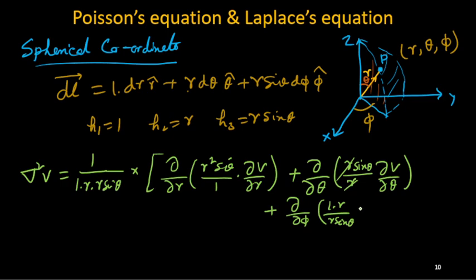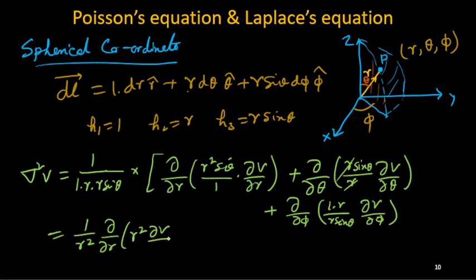Okay, and it is multiplied by ∂V/∂φ. Now we can simplify it a little bit. So what is the first term? In the first term you can see that this r² I cannot take outside because it's a derivative with respect to r. But this sine theta I can take outside, no problem, because it's independent of r. So this sine theta will cancel out. So the first term is 1 upon r², ∂/∂r, and within that the sine theta I have taken outside and it cancels out, so it is r² ∂V/∂r.